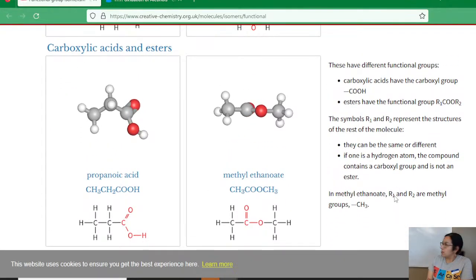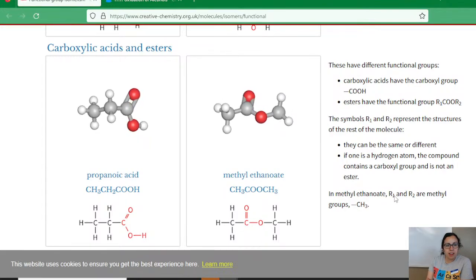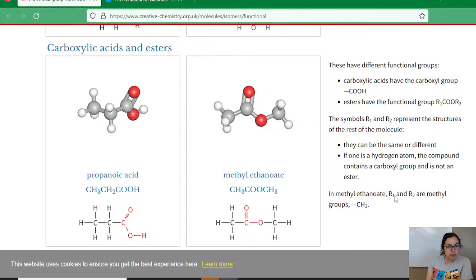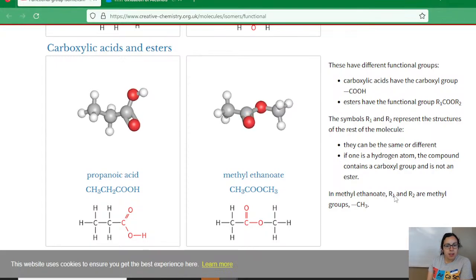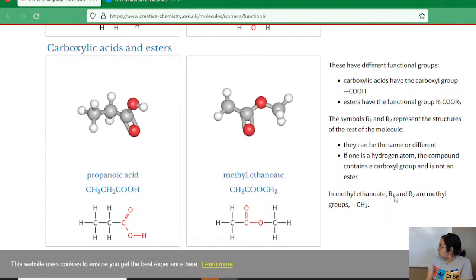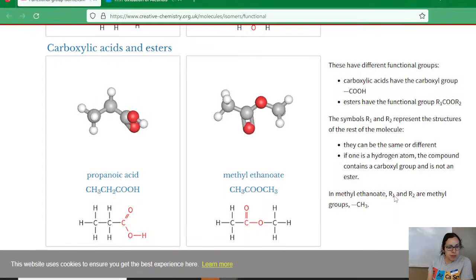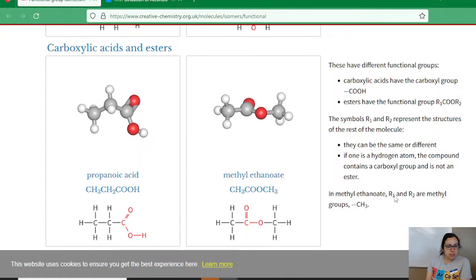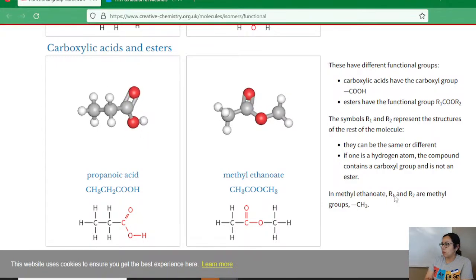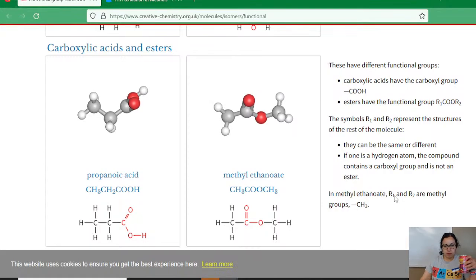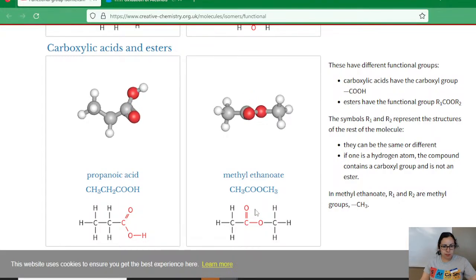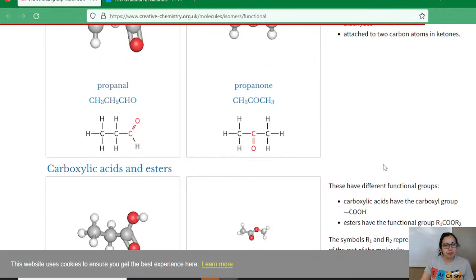And the last isomer pair would be a carboxylic acid and an ester. The carboxylic acid has that COH at the end, next to our C double bond, versus an ester where it's in the middle. Same number of carbons, 1, 2, 3 carbons, 6 hydrogens again, and 2 oxygens for each one. All right, we feel comfortable recognizing which ones are similar to each other.